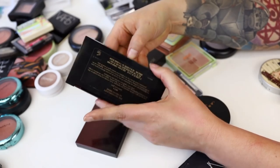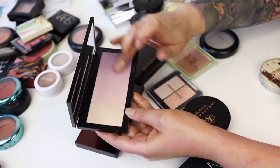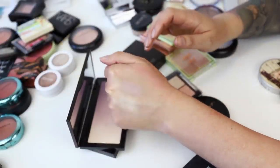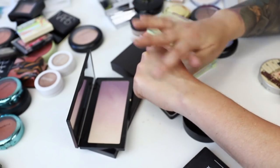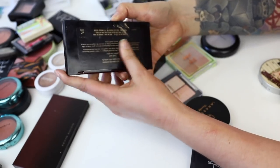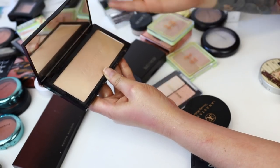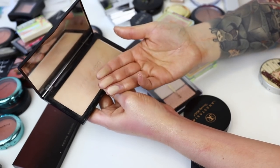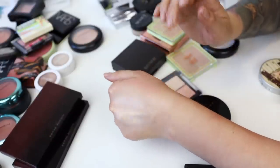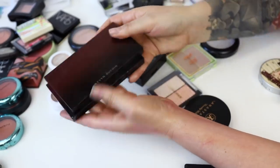All right, I've got two Kevin Aucoin Neo highlighters. This one is awesome. This is in Ibiza. You've got a light shade, and then you've got a purpley shade and sort of all in between. And the quality is really nice. It doesn't look very highlighty, but it's just a glow on the skin. So I really like these. I'm going to keep that, but I particularly like this one, which is in Sahara. This is definitely a beautiful one. They have three shades in it, so more of a bronzy, more of a rosy. And these, once again, they don't look like bold highlighters, but they give a beautiful glow to the skin. And I just think they're really, really pretty. So you can't really see them too much, but I'm definitely keeping them. They're really nice, high quality highlighters.